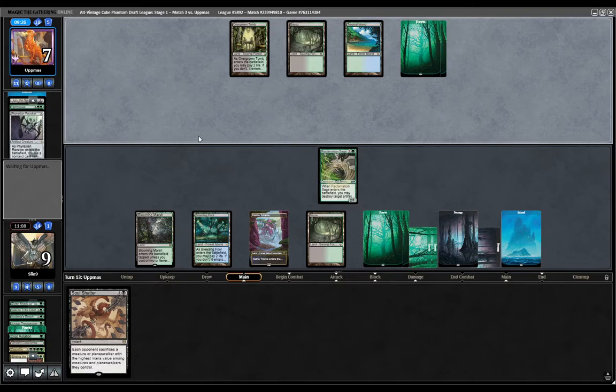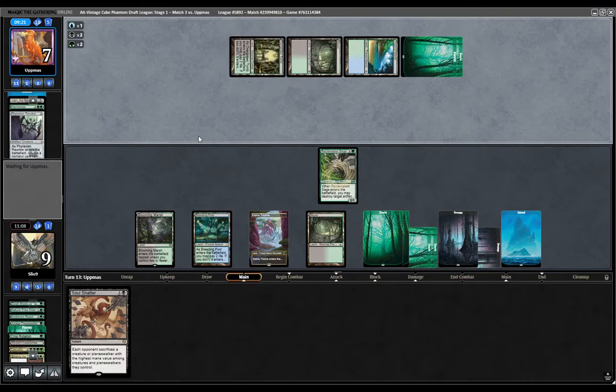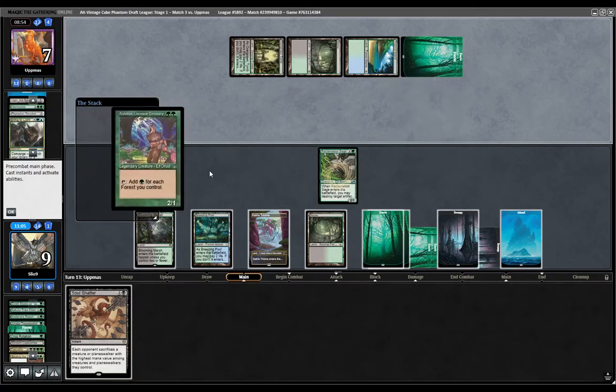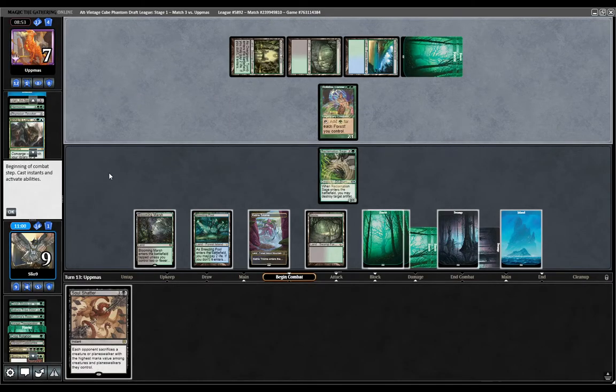Sundering Titan is an auto win because it kills three of their lands, and then if it dies, it kills two of their lands. Nissa? Green Sun's Zenith for four? Bring the light for three. Do you have your own... not much like that.